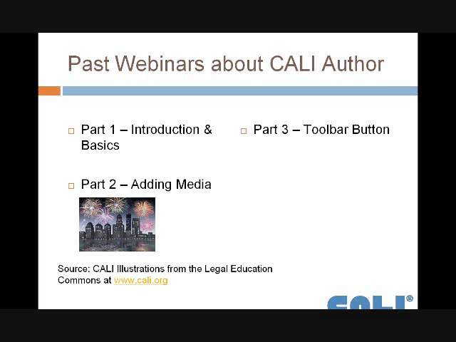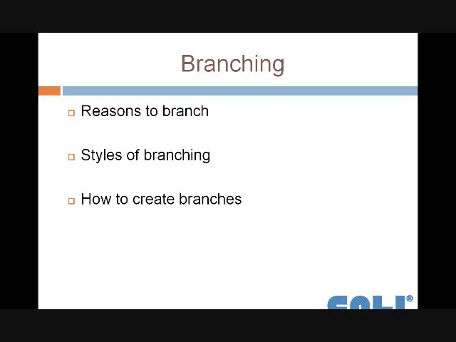Great, and I would invite you to ask questions at any time. This is part 4, and this is just an overview showing you what we've covered so far. So if it seems like I'm jumping into the middle, it kind of is, as this is part 4. We're going to talk about branching, a couple things to consider today: why one would want to branch in a lesson, different styles of branching, and then finally how you can actually create branches in lessons. And keep in mind, you don't have to author a brand new CALI lesson to be using branching. You could take an existing lesson and modify it and perhaps add a branch.